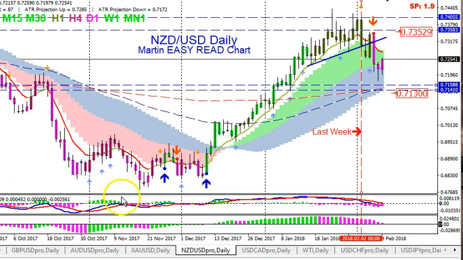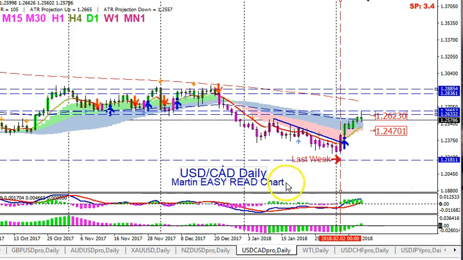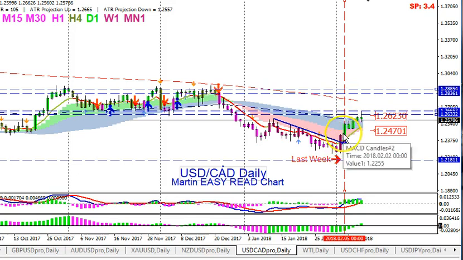Now we get to the USCAD, and what do we have here? Well, USCAD daily chart, take a look. We are in a downtrend. Okay, I drew in this trend line just to show you that we had a breakout above the trend line, and that is a Mo pivot reversal candle. I teach that in the course as well. This is a Mo boost reversal right there.